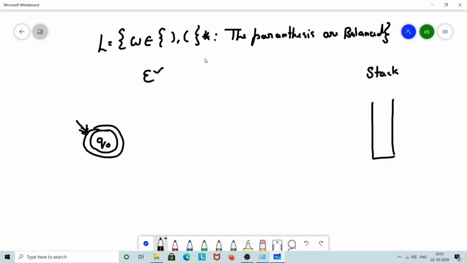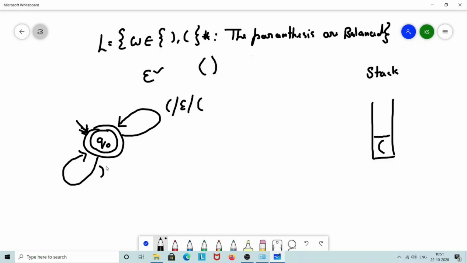Now consider a single opening and closing bracket, which is also valid according to the definition. As previously seen, for every occurrence of an opening bracket in the Q0 state, we perform a push operation. So the opening bracket symbol is pushed onto the stack and we remain in Q0. Now when encountered with a closing bracket, we perform a pop operation, popping the top of the stack element, which is the opening bracket.